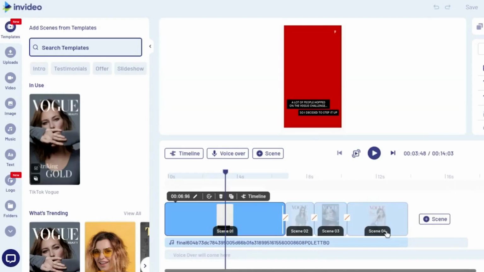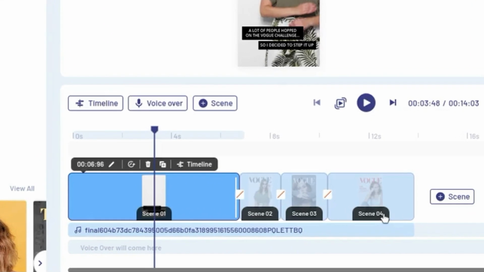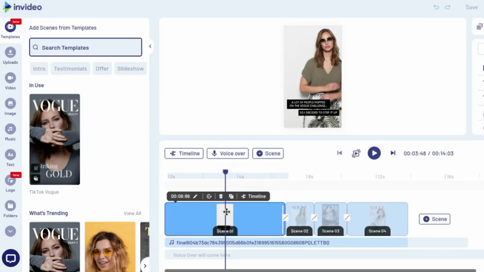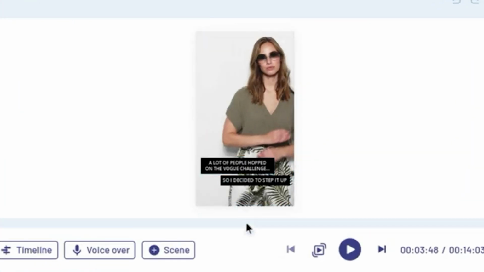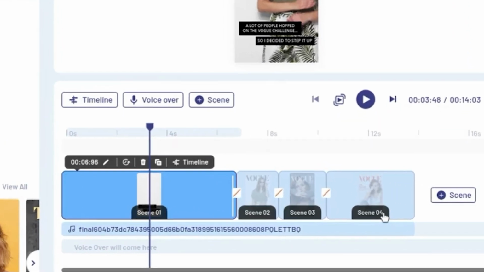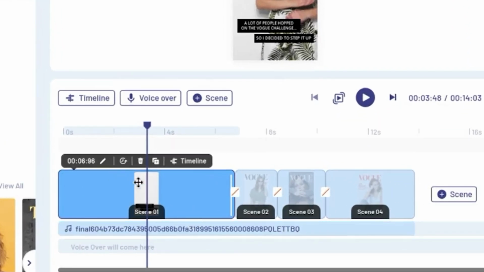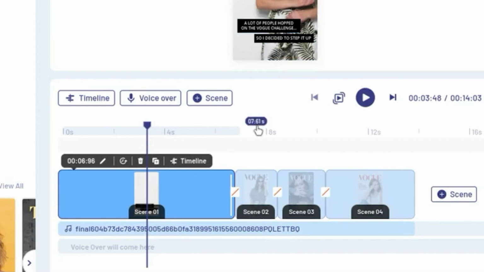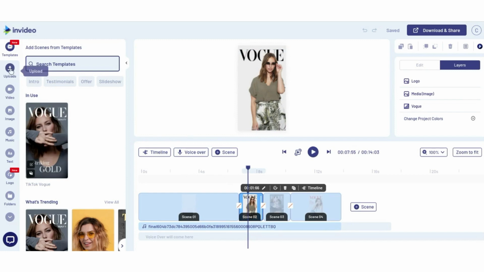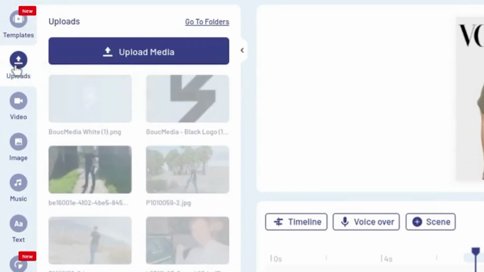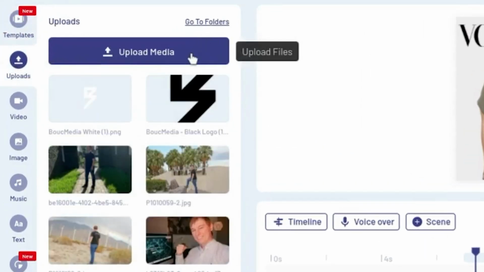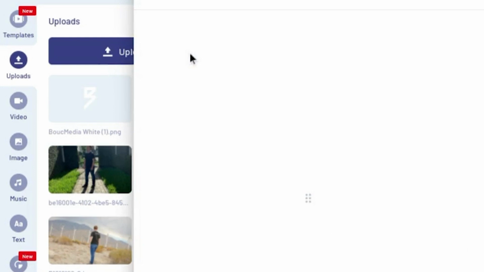I've got the Vogue template open now, and as you can see, it already has a few video clips on the timeline, and it already has the titles created for you. It also has the trendy audio already included, and the photos cut to the beat of that audio. This one starts with a short video clip, and then it has 3 photos. So to upload your photos and videos, click this tab on the side that says Uploads, then hit Upload Media.